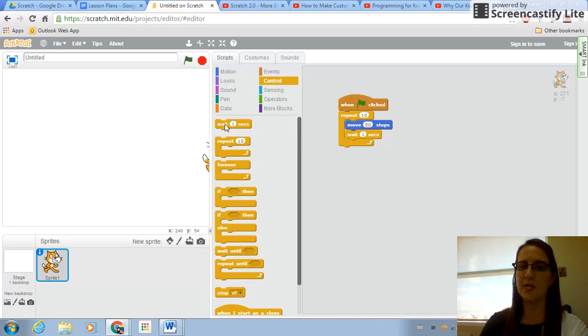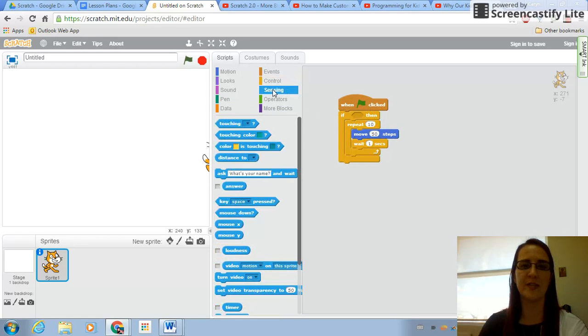So we have the wait command, we have the repeat loop. We also have a forever loop. So repeat, I wanted him to walk 10 times. If I want him to keep doing it forever and ever, I can use my forever loop and it would do the same thing. We also have this if then. This is a Boolean conditional, and that's in your vocabulary sheet that we looked at. So I can put in around here if then.